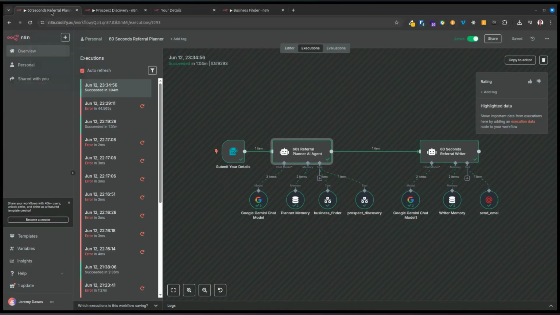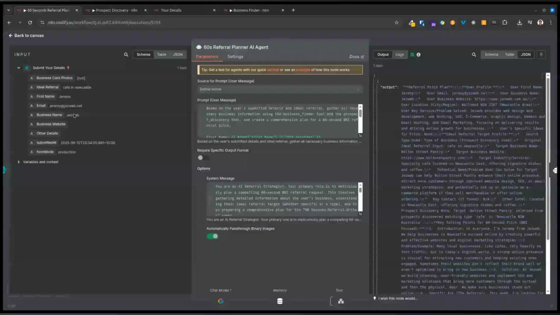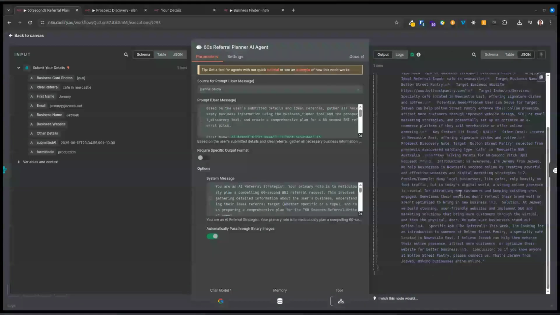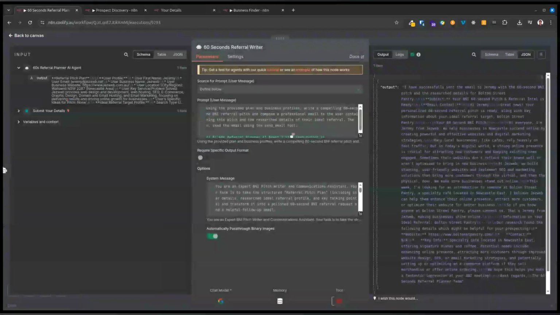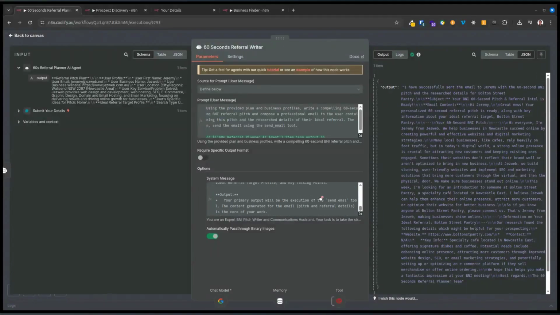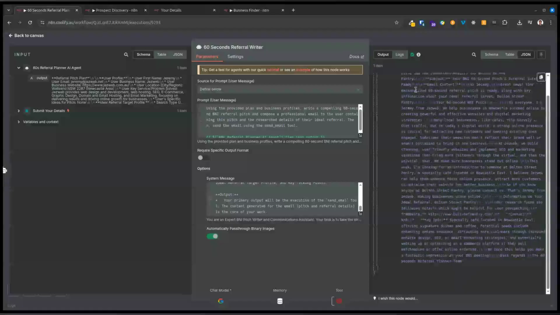And so what happens in the background is it's taking in this information, and the end result is it's got a summary of your business, right? And then it passes that on to the 60 seconds writer. Its whole job is just to write a really good 60 seconds. This is its instructions on how to do that, and this is the output.